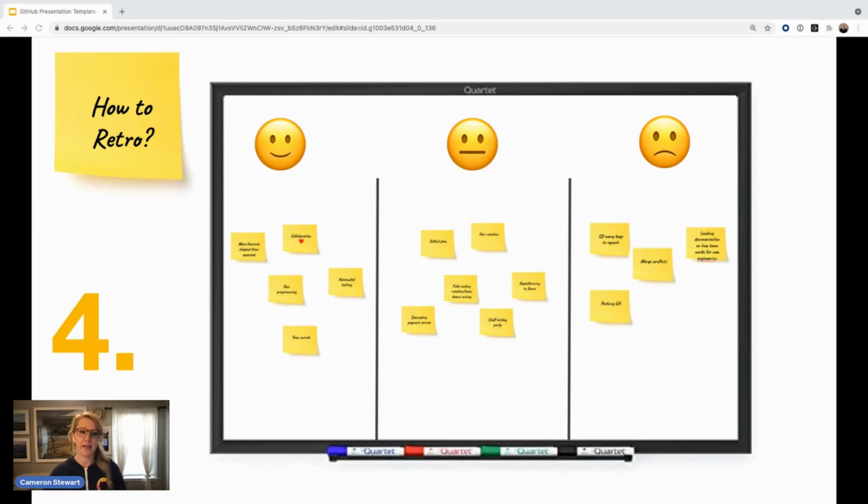The other way, if you are having a large group retro where there is a lot to get through and talk through, you can also have people, when they go up and put their stickies on the board, if they still have their Sharpie in hand, put a +1 on that sticky if they felt that that comment resonated or if they agree with it. And so stickies that have multiple votes on them, those are the ones that maybe you want to tackle first, because lots of people agreed with that or found that topic important to discuss.